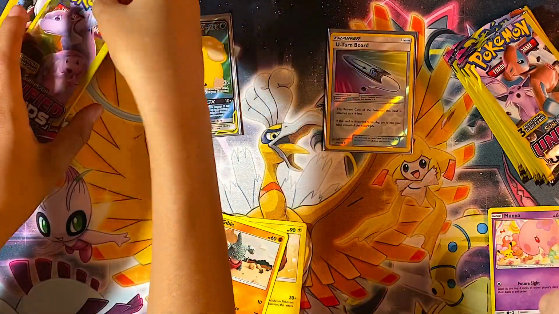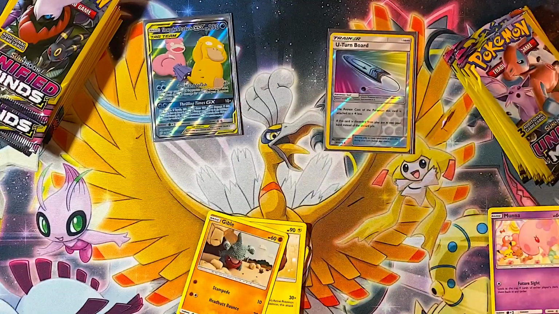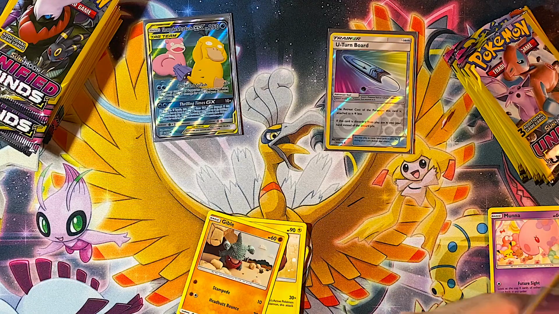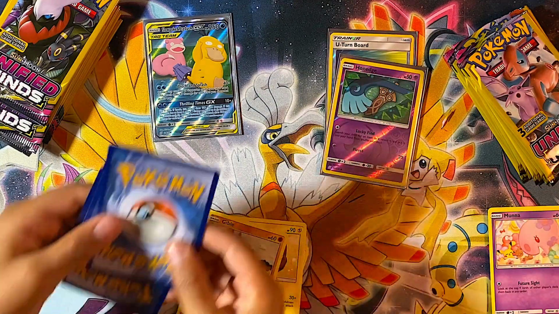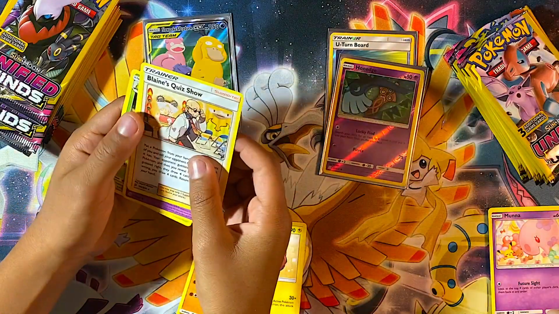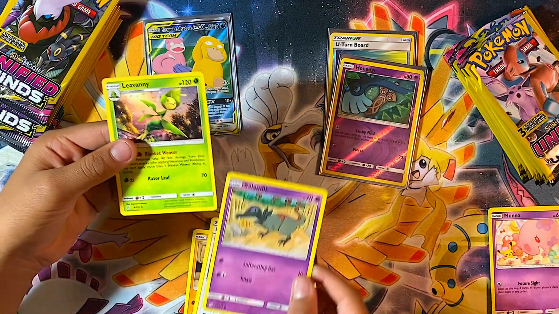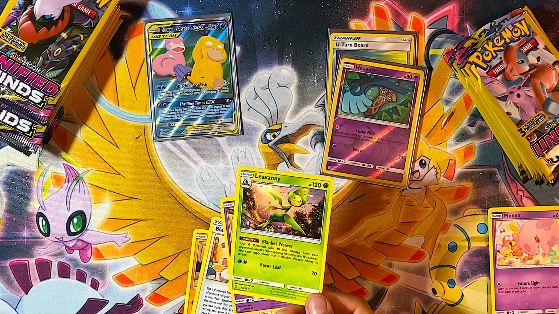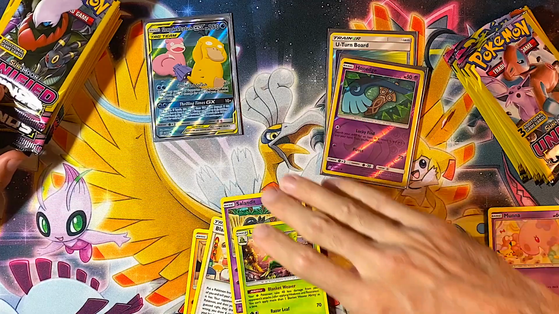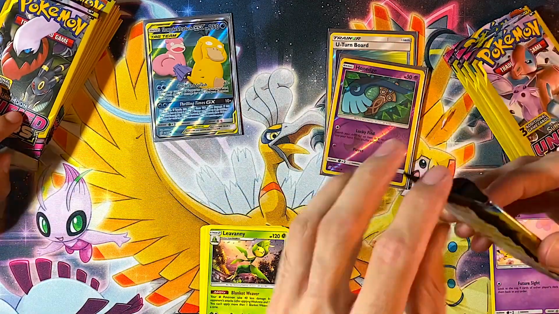Go ahead, son. Got the Mewtwo and Mew pack art there. So you can just throw it to the back and we'll pick it up afterward, okay? Okay. Throw it to the back. Blaine's Quiz Show. Salandit. And do you know who that is? No. I know it, but like... Say it, Lavani. Alright, my turn.